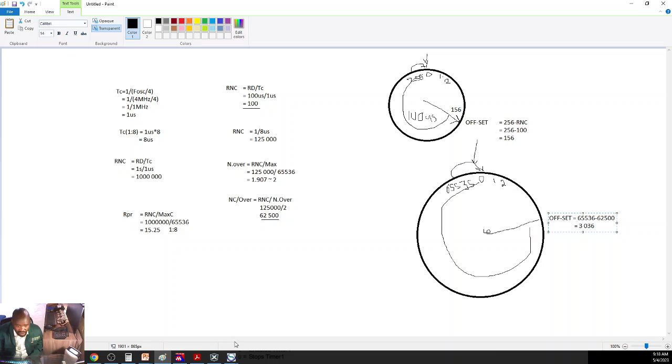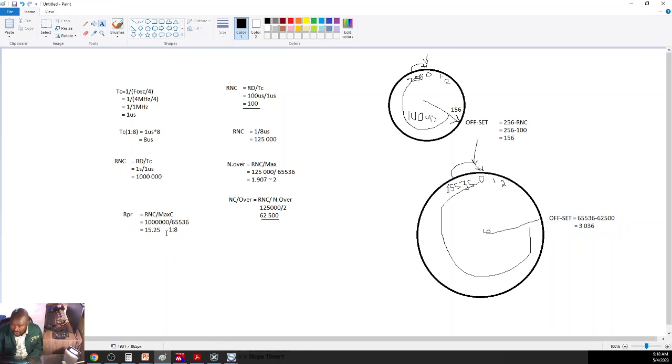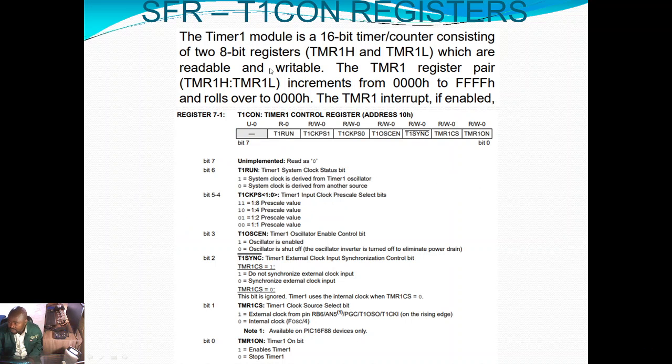We need to load 3036 into the offset registers. So that's basically what we have to do in terms of timer 1. First of all, we know that the prescaler we need is 1:8. Let's go and implement that for timer 1.